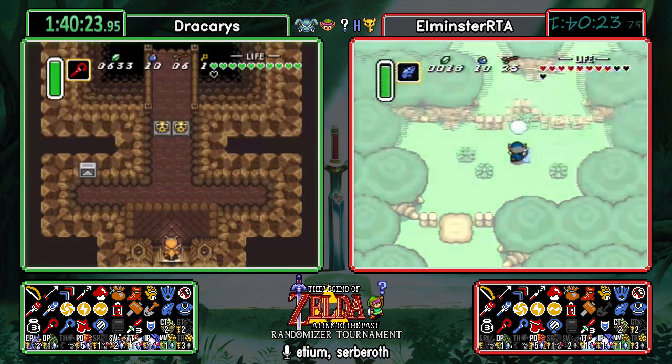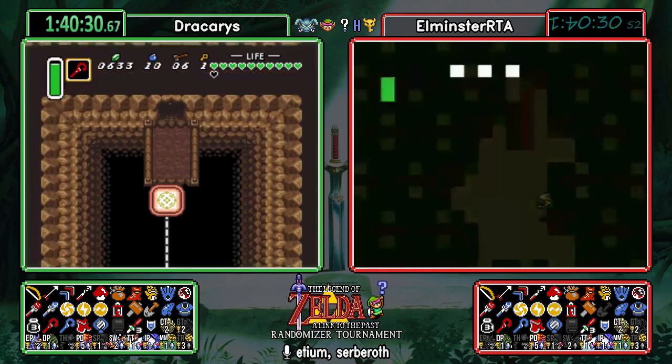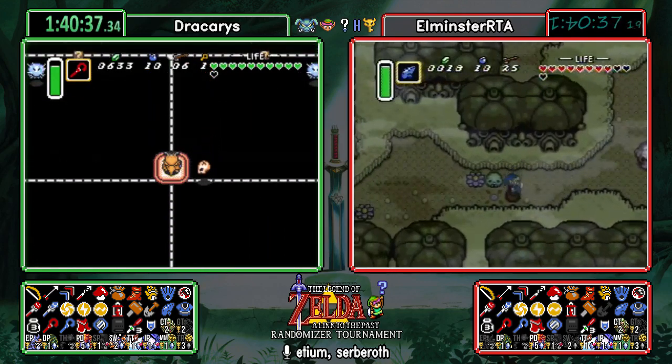All right, Elminster is going to come back to Skull Woods and finish that off. Yeah, this is Dracarys' race to lose. As long as he doesn't make any major mistakes, he should be able to take this one. Yep.